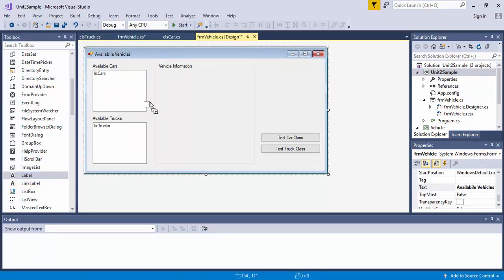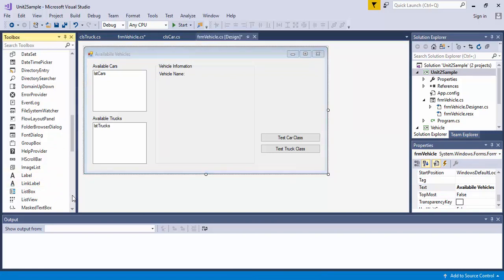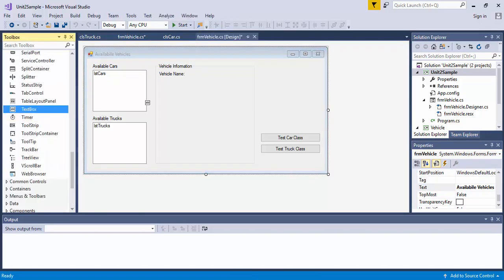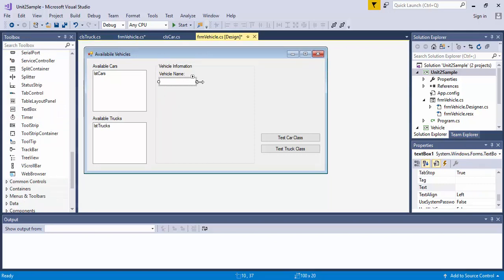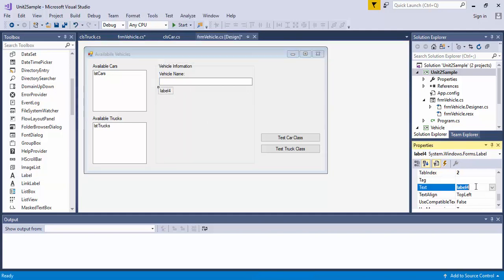Within here, I'm going to have some labels and some controls. So here I need vehicle name. And that's going to be a text box. And it'll have no text in it by default. Next, I'll have a label for passenger count.